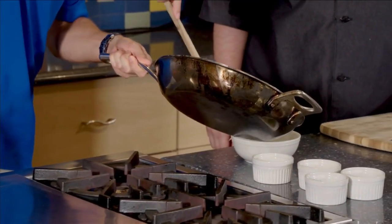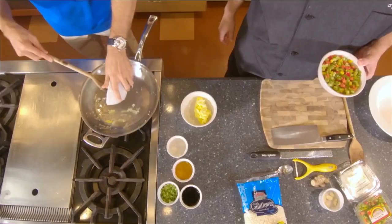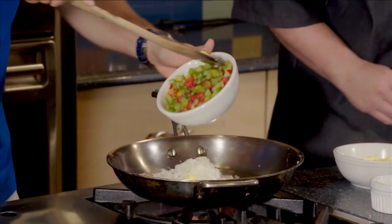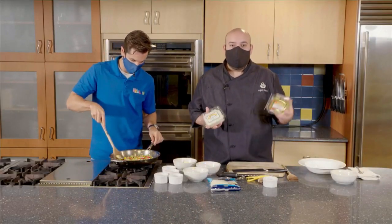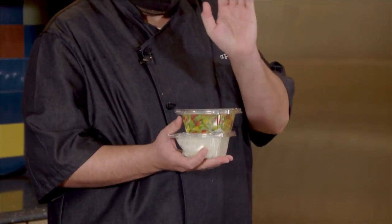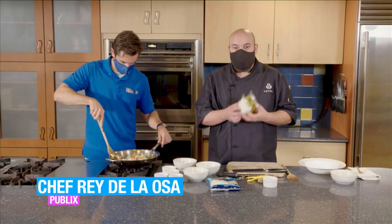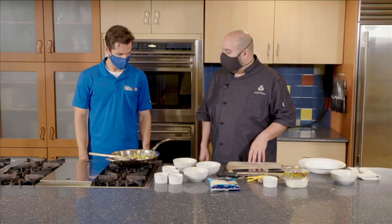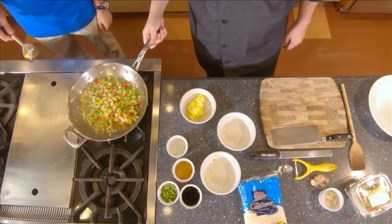Those eggs are pretty much done, so go ahead and put them into this bowl. Now put the rest of that oil in there and add some onions and peppers. These items are located downstairs in our produce department — we have diced onions, sliced onions, diced tomatoes, sliced tomatoes — really good for a quick grab, very convenient, very fresh stuff with good flavor. Let these veggies cook up a little bit — let that heat build up and give them a little turn. As you can see, our veggies are getting much softer now and you're starting to develop a little bit of color.